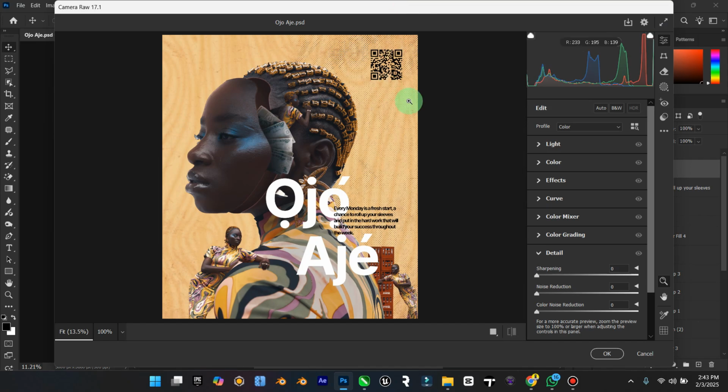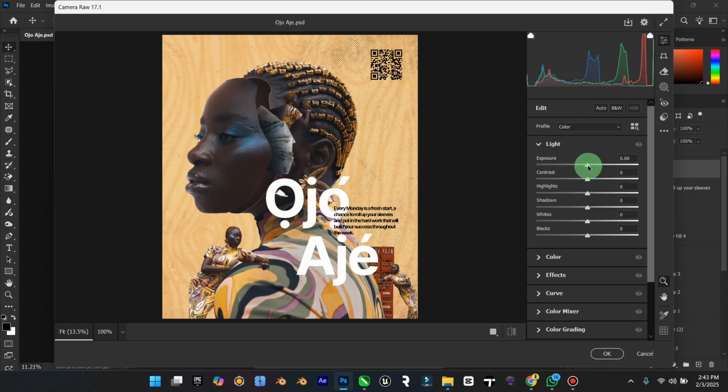Alright, now that we have camera raw filter opened, we can then work on the exposure. You don't need to add too much exposure to it.